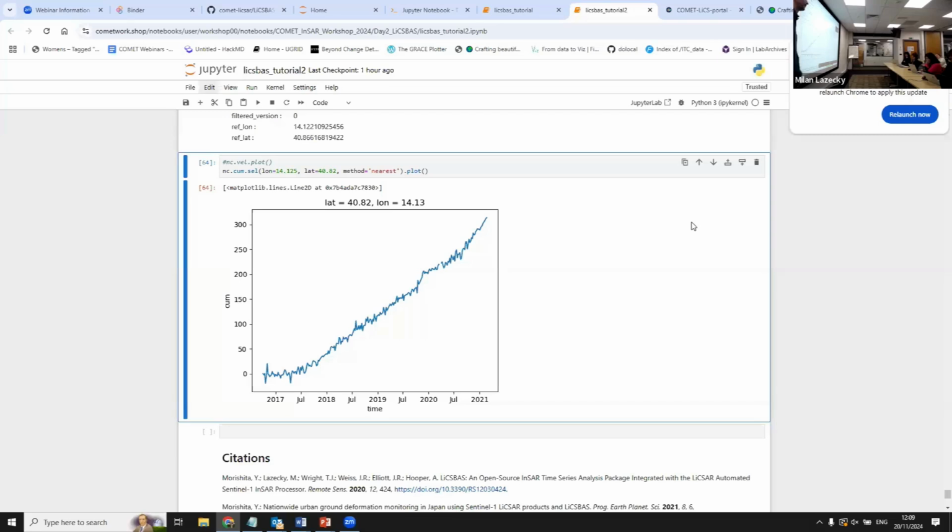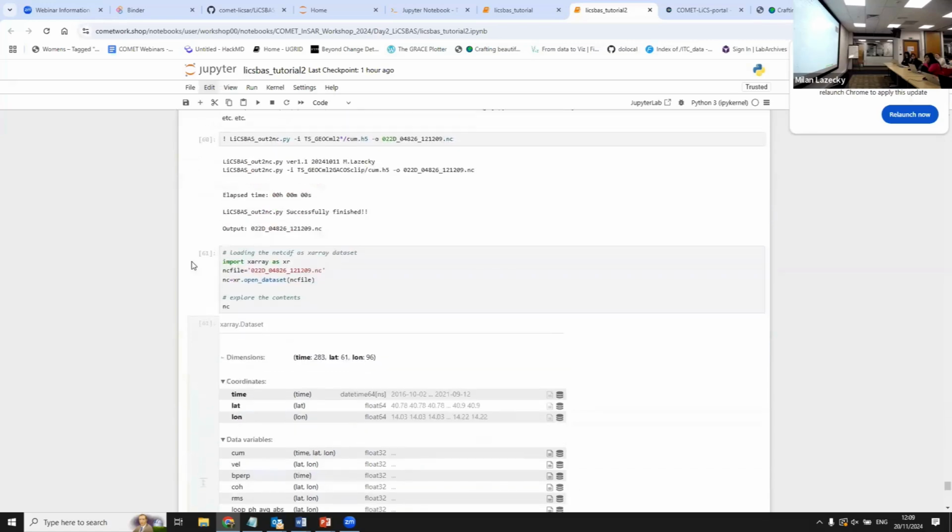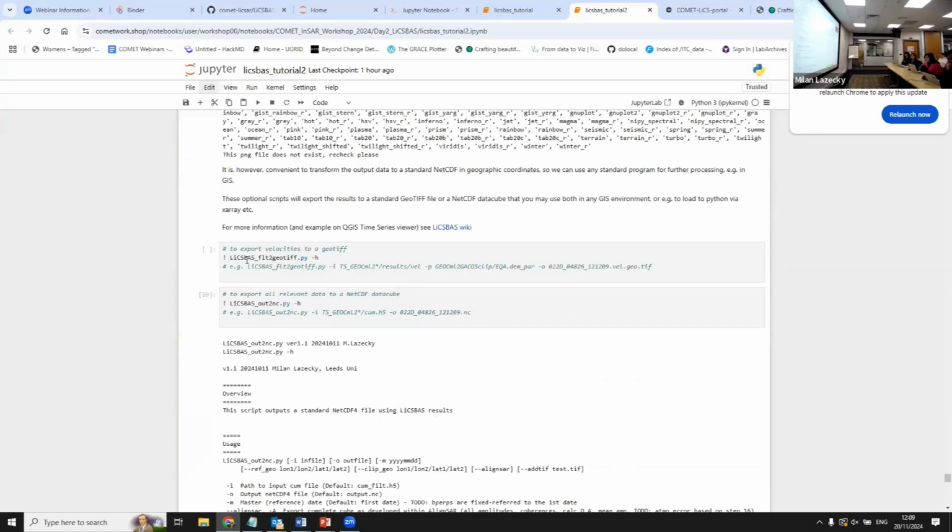It's more of a general question for someone that's not that experienced with Python. How easy is it to use this code to look at our own areas of interest? So, fairly easy. All those commands that I show here are written in Python, in a Jupyter Notebook, but are you familiar with Linux?